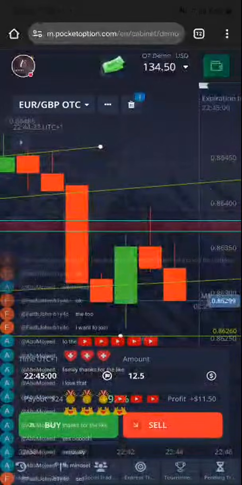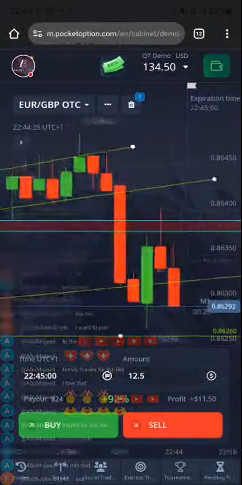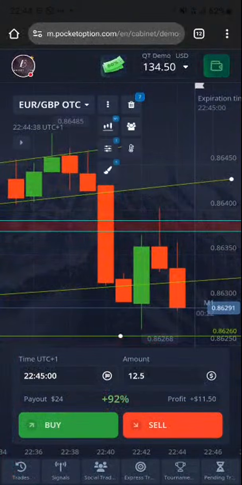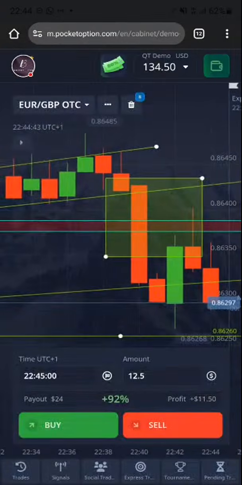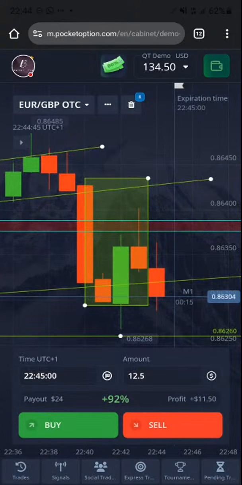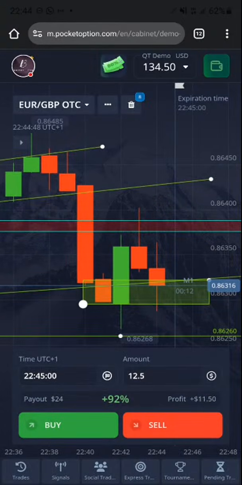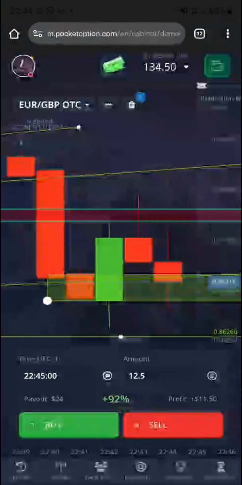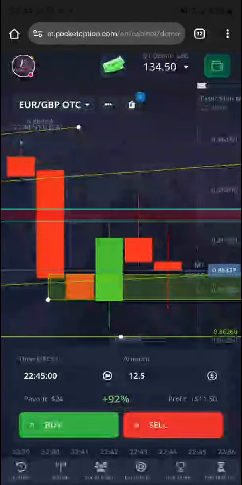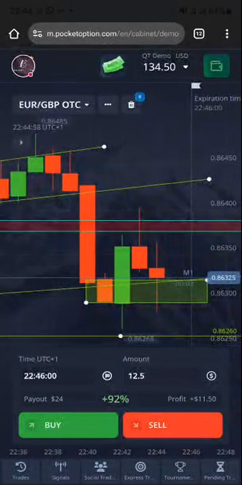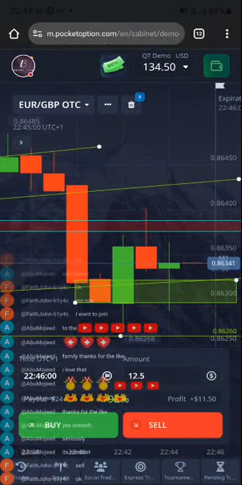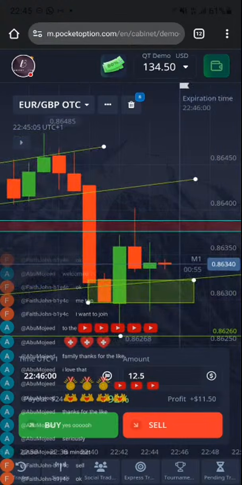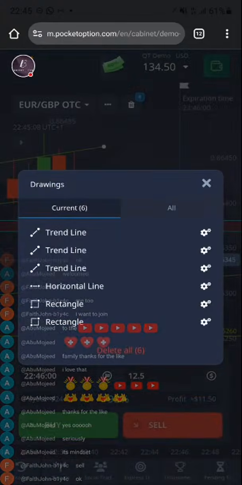Thanks so much. Yeah, you want us to sell? Yeah, you'll be correct. We should sell actually, but you see, we have a demand. We have a demand down here. We cannot just sell like that. The buyers in this demand can push the price up. You see, this area is a demand area. The buyers are there. You can see they are pushing the price up already. So sometimes you have to look beyond just the fact that we're having red candles. You can see what I'm saying. If we are taking the sell trade, we would have lost this trade. You get the gist. We have some demand. We have some buyers in that demand area.